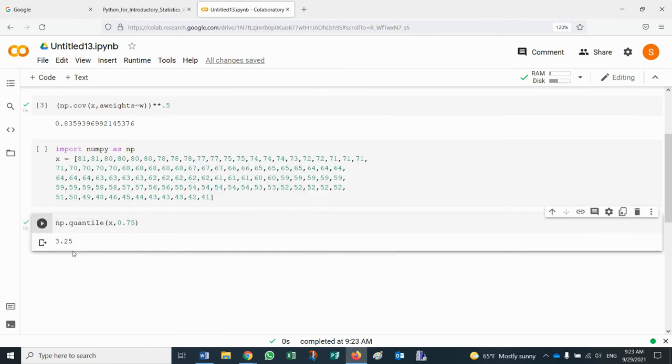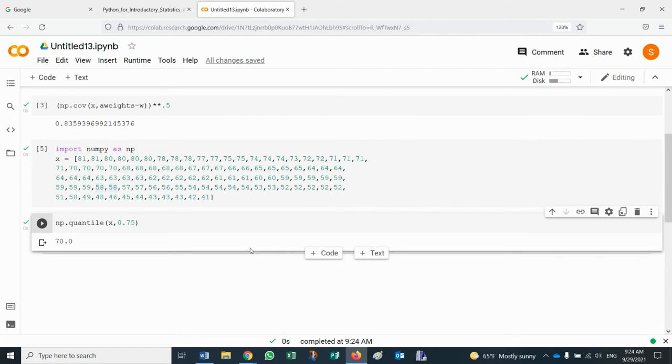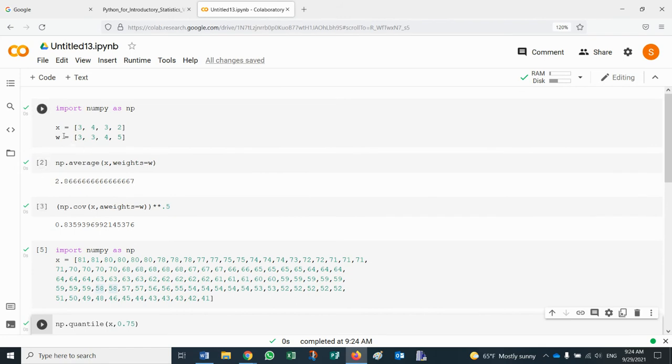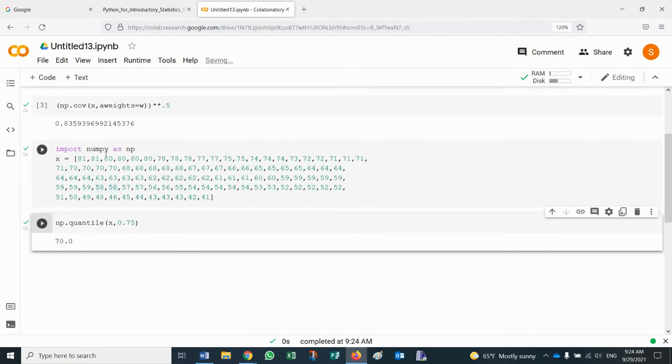And it says 3.25. Now, did I run this? I may not have run this, right? And now let's run this. Yep. You see, when I ran this earlier, it was taking this x from the variable that we were dealing with earlier when we were doing another example. But the moment I run this code, which came after it, then x now was the data, which is the age of all US senators. Then, of course, the answer now is 70, which makes more sense. What this means is that 75% of the US senators are of age 70 or less.